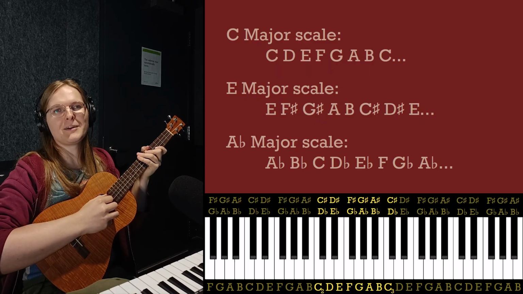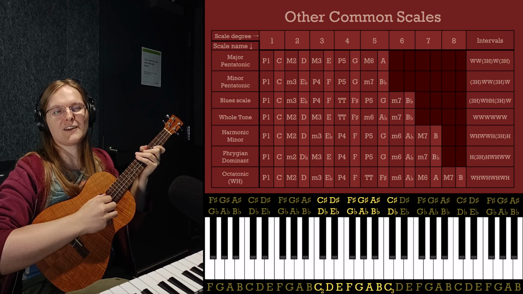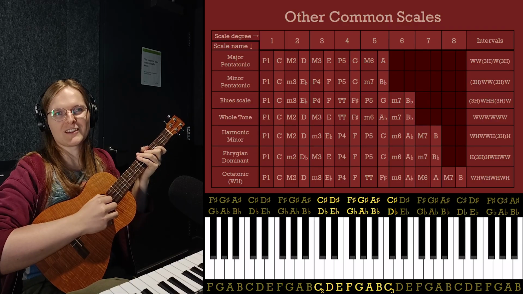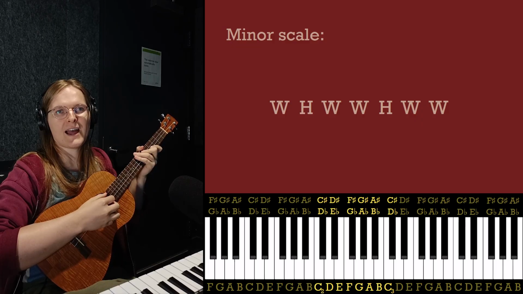So like I mentioned, the major scale is the most common of the scales in Western music, but there's a bunch of different scales that are used, like the church scales and even some other ones that you come across every so often. And like with the major scale, all of these scales can be defined by their intervals, which I have indicated here with H for a half tone and W for a whole tone. So with that in mind, the next scale I want to talk about is the minor scale. The intervals of the minor scale are whole, half, whole, whole, half, whole, whole. So just like with the major scale, I can use these intervals to play any of the 12 minor scales.